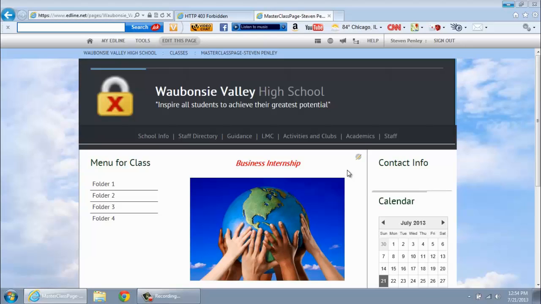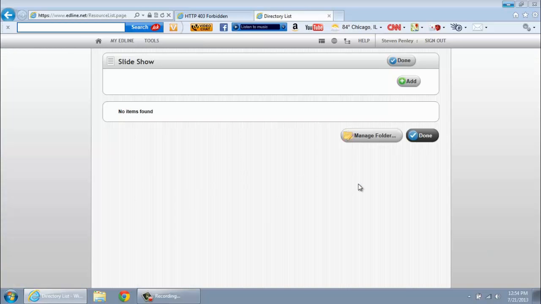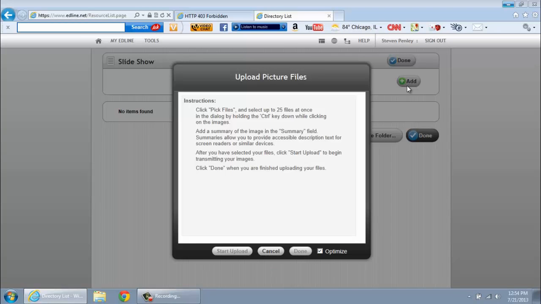You can go to the right corner and click placeholder, which is right here. Click add and then begin to pick files to upload or browse. But this is the method in doing it. So you would click on the fill placeholder. Once again, you would click add. You're going to pick files.